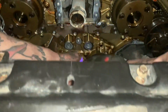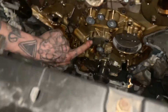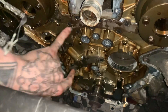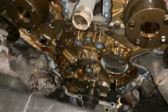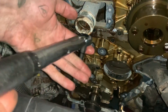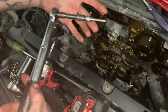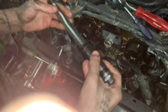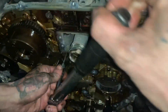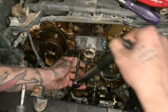I've got both upper and lower gaskets installed with all the bolts. Now we're going to run around in a crisscross pattern and torque them to 108 inch-pounds, which equals nine foot-pounds. You need an inch-pound torque wrench — I bought this quarter-drive four millimeter socket because I'd rather use a quarter-drive torque wrench. The way I like to start is in the V of the gallery gasket, then work my way down.